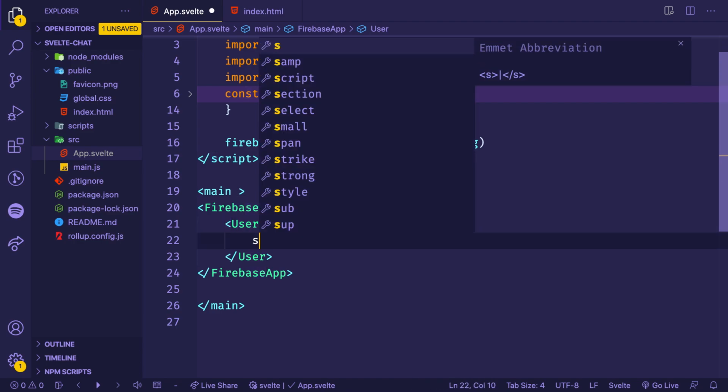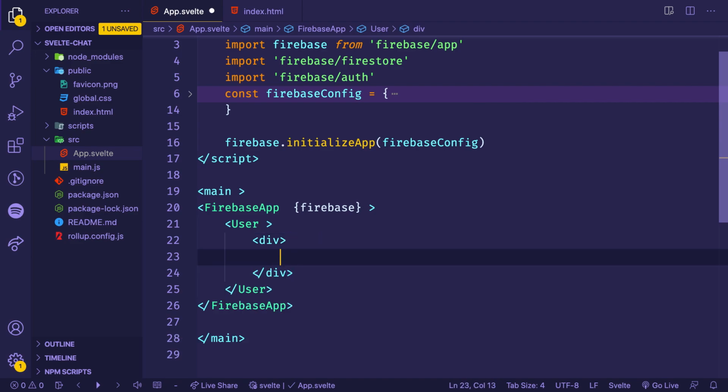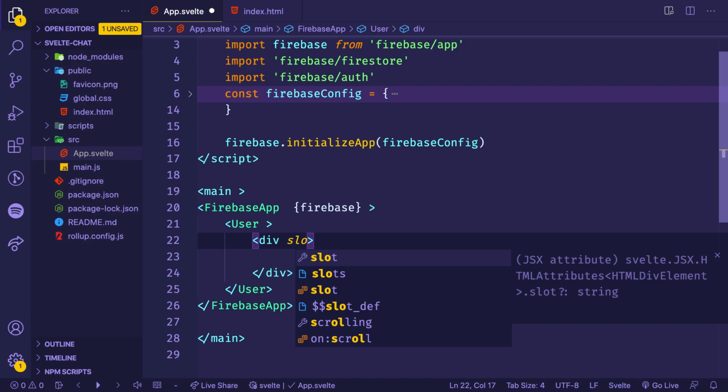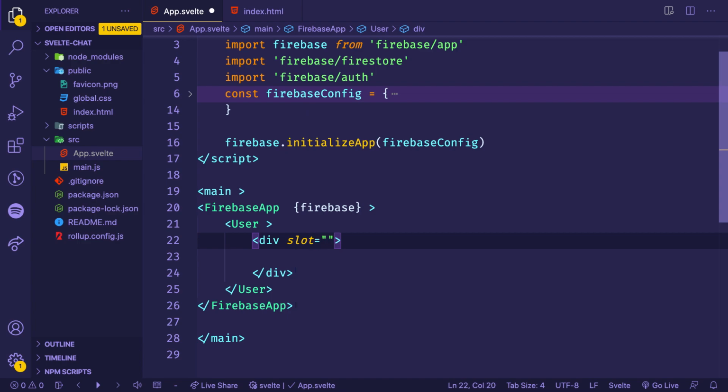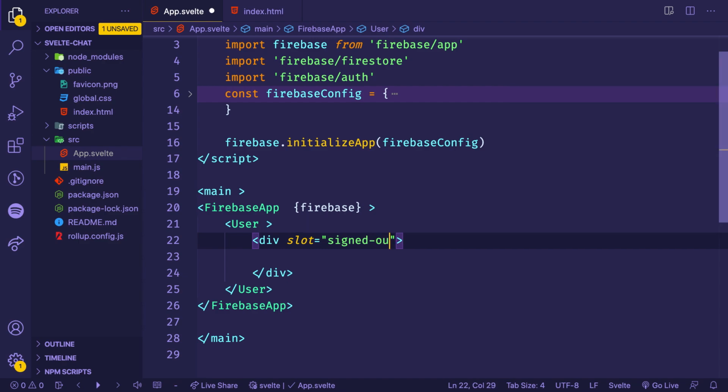So the initial slot that we are going to use is going to be the slot when the user signed out from the application. So if we don't have any user, we are going to display this. So these are like states that we have inside this component.